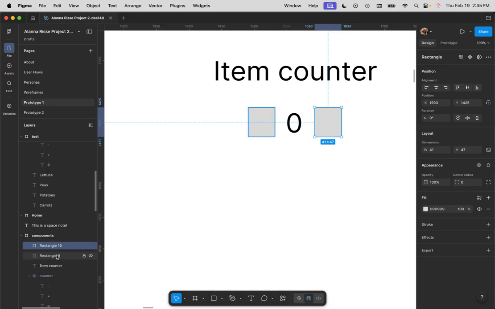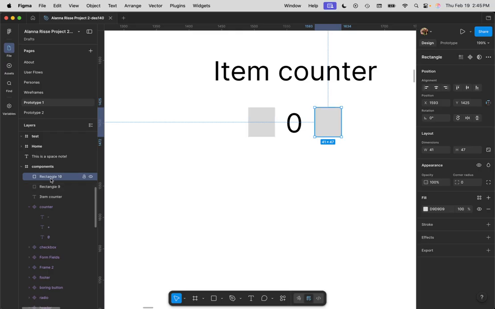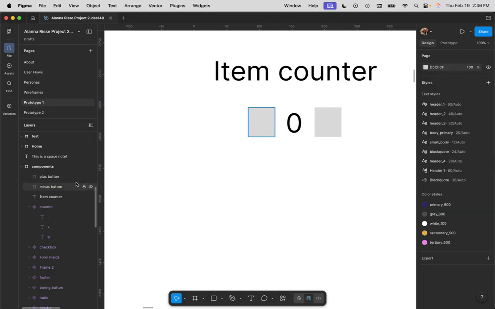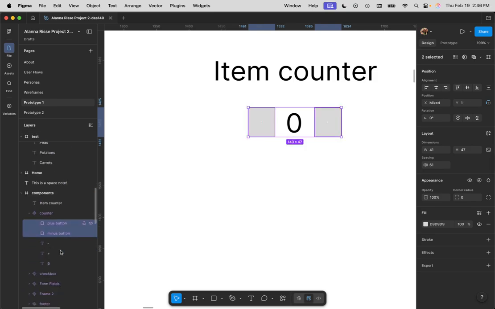Okay, so those rectangles popped out of the counter, so we have to take both of them. I'm going to name this one plus button, and this one is minus button, so I don't lose them. Click them and drag them into the component. Did that work? Yes.